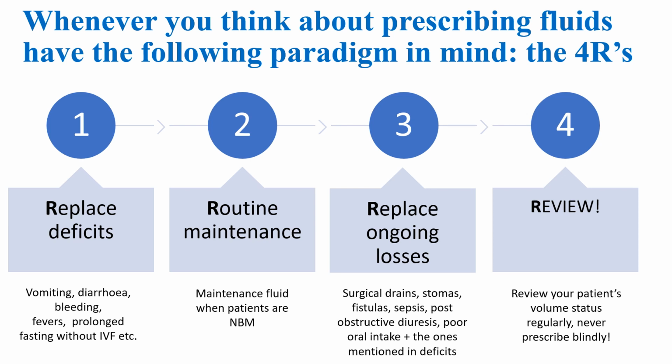Replace any ongoing losses. For example, surgical drains may have a loss of pus or blood. You can have a high stoma output. You can be losing insensible losses of fluid with sepsis, etc., etc. And the most important thing is to constantly review the patient and see what their fluid requirements are and how they are responding to your fluid management.